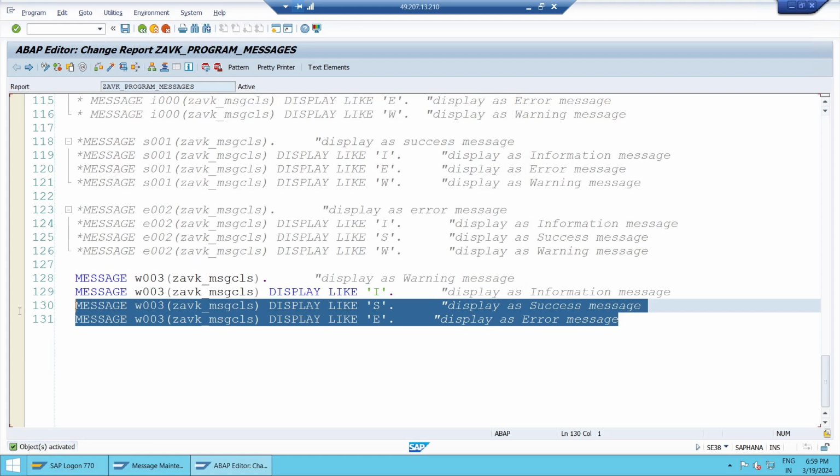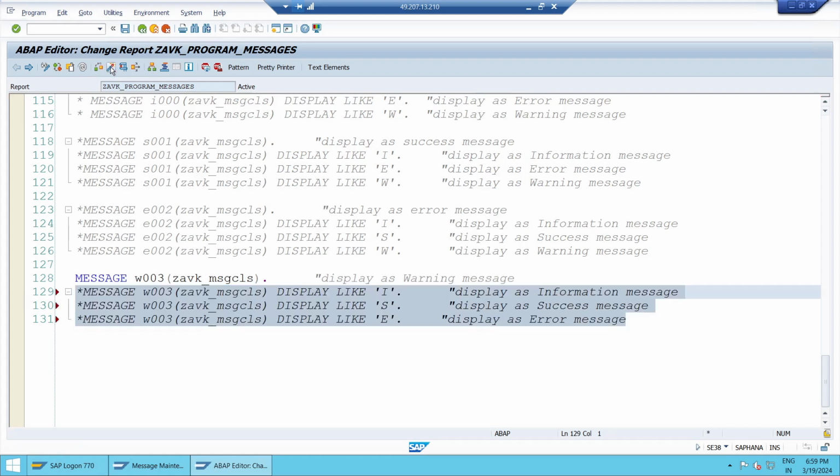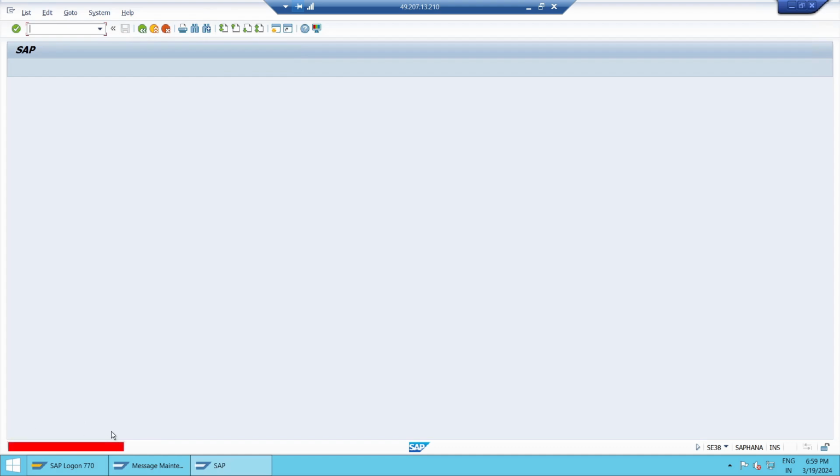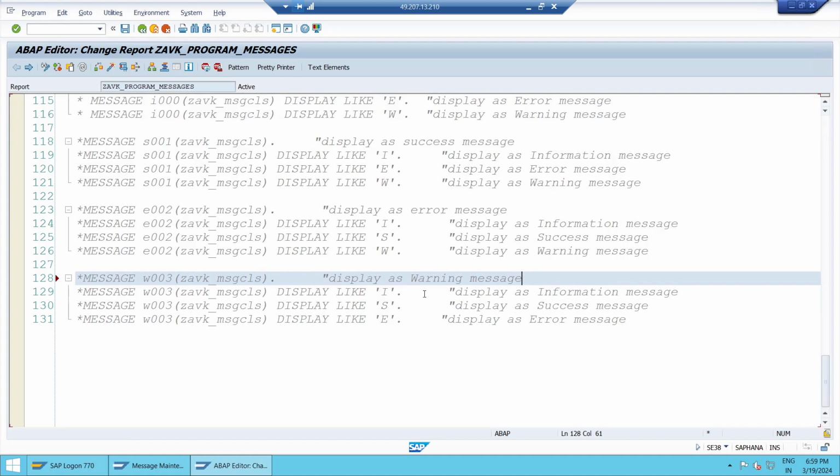We will change it. So first, observe the warning closely. Yes, it is a warning in the screen status bar with text. So warning to information.